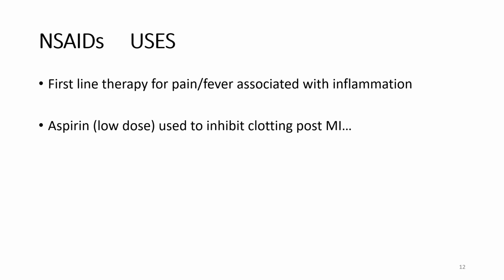So we want to inhibit that platelet aggregation so that they have less clotting going on. Okay, so aspirin is used many times after cardiac events to reduce that clotting process to avoid future heart attacks or myocardial infarctions. Okay, so just know typically what they're used for, first line defense, and that they are typically used after a cardiac event in order to thin out that blood to prevent further complications or additional heart attacks.